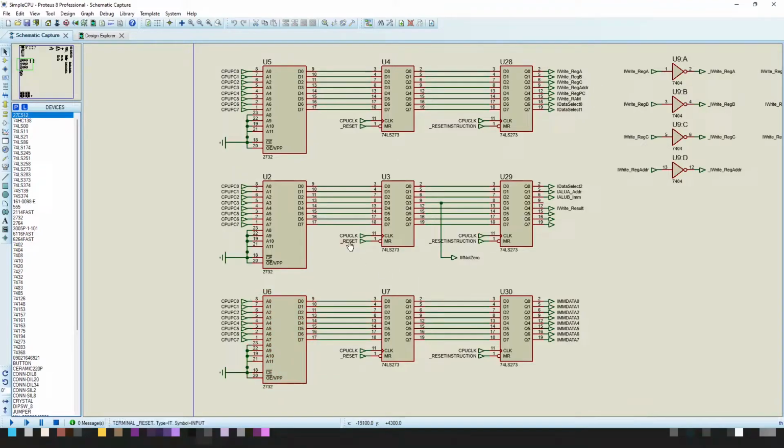Also, during a reset signal, the MR, because it's low here, this little circle on the simulation primitive indicates that on low, the memory reset will reset the value held inside these 8-bit latches, these 74273s. These are very useful 8-bit latches. It will reset the value of those internally to 0 on a low reset value. So we latch the value here to get a stable value.